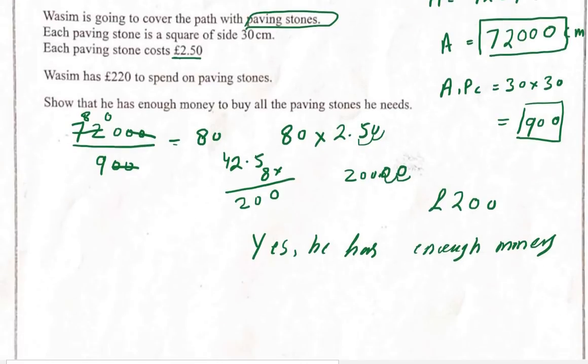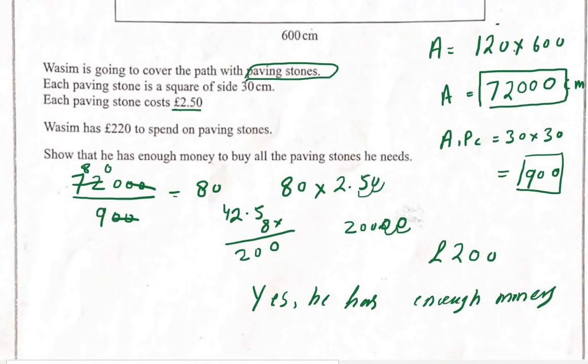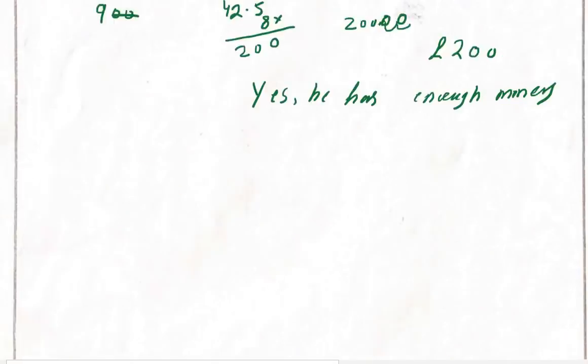And you get marks. How many marks is this question? 4 marks, guys. If you show your working out, you get 1 mark. If you show it here again, you get one more mark. So make sure you show your working out. If you cannot do the question, try to show a little bit of working out. The working out must be right as well, then you can get the marks.